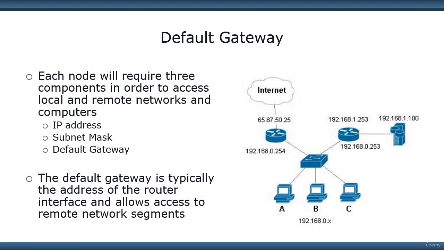So a client basically knows this is the network I'm connected to. If another machine's address is in that same network, I'll communicate with them directly. If the other machine's IP address is not within my network, then I will communicate to my default gateway. That's it. So the default gateway is the route out to the internet. It doesn't mean it's got a public address. I mean, it's on the network segment, but it's the other host way off of the network segment.